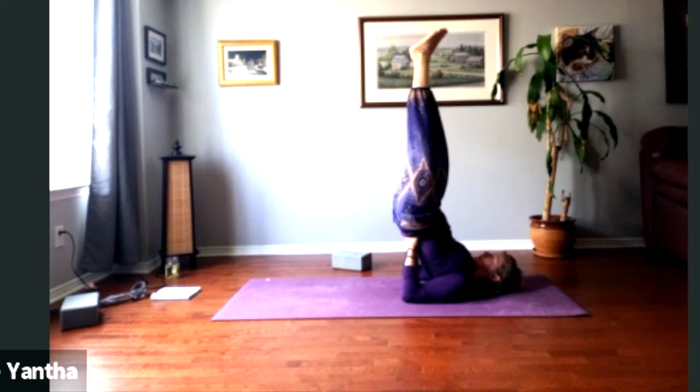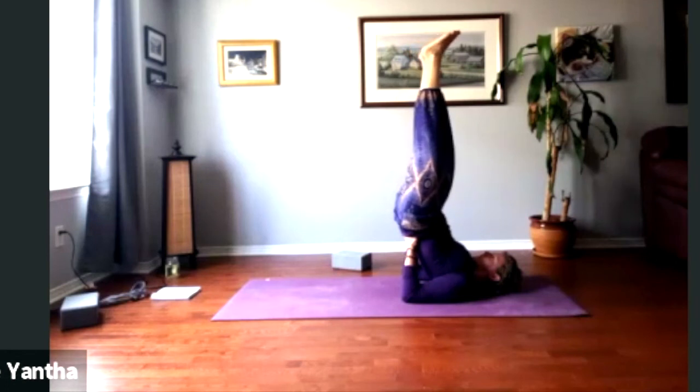No matter where you are, really aiming to find a weightless feeling in your legs. So if you're in your waterfall and you are feeling a little bit tense, you're finding it a little bit harder to support your legs here, maybe you need to adjust that bolster.